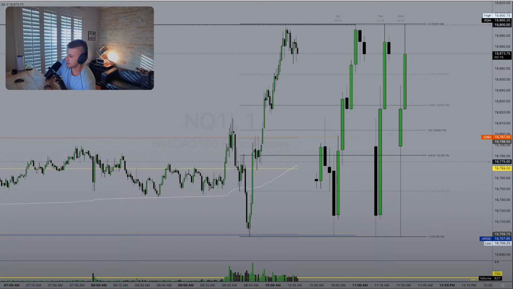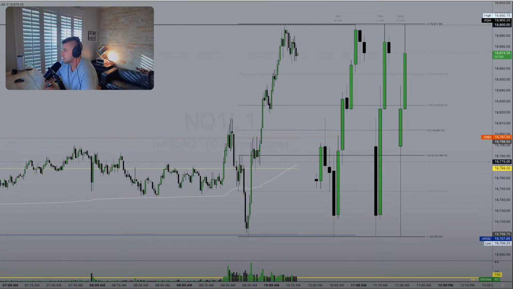Prop firms make a lot of money. I saw Apex is getting sued for something. I saw some of their court documents on Twitter, and it was saying that they are a $1 billion company, which is insane to think about. That's a lot of resets. There's a lot of account resets at like $16 or what are they? I don't even know.